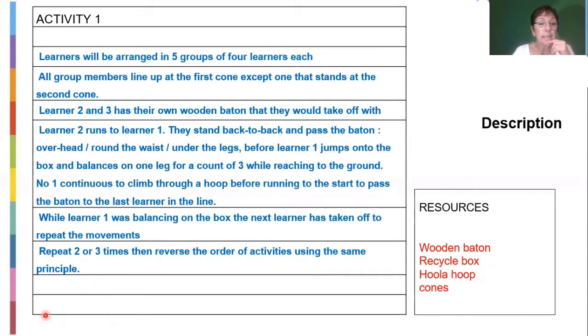Then when we looked at the description, firstly, this is quite similar to your previous one, the obstacle course, where you have to describe. Please make sure that it's described appropriately. You need to indicate to me how many groups there would be and how they would be arranged, because when you do your drawing, your floor plan, your field layout, you won't necessarily draw 5 of the same activities, because there are 5 lines of activities happening, right? So you have to indicate that clearly, because it makes sense then to show very clearly one route that would be followed.